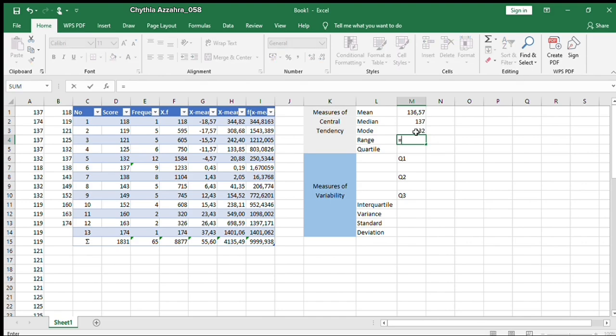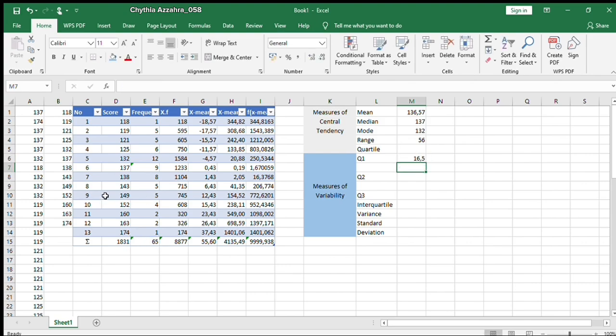After that, we calculate the range, which is the difference between the maximum score and the minimum score. After clicking minimum and maximum, you just click enter. Now we move to the quartiles. To find the first quartile, or Q1, we can use the formula 1/4 times the total of frequency plus 1, and then enter.